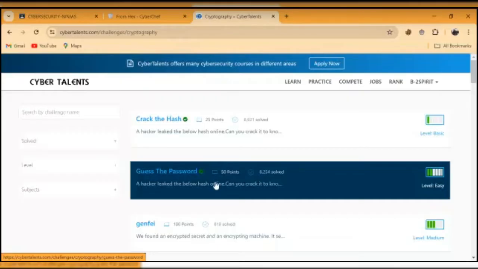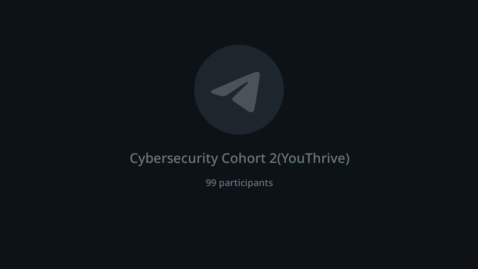Now, how do you know if it is base 64? Base 64 is A to Z in capital letters, then we have small a to z, then we also have 0 to 9, and we have special characters. Sometimes they normally add padding to it. Padding is like the equal to sign. If you see any of that, then you are clear that it's base 64.